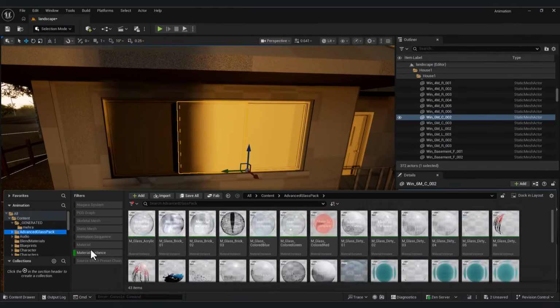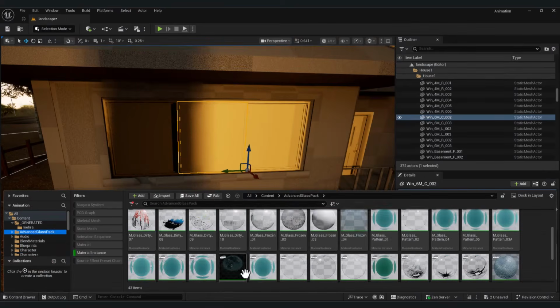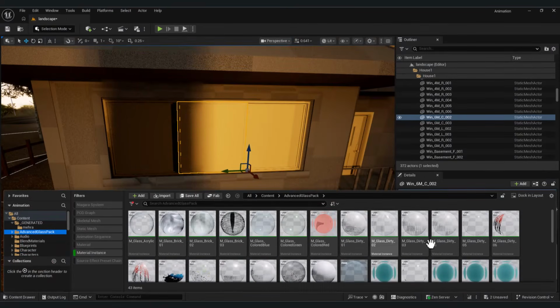As you can see, this collection has a wide variety of glasses and we can use them.